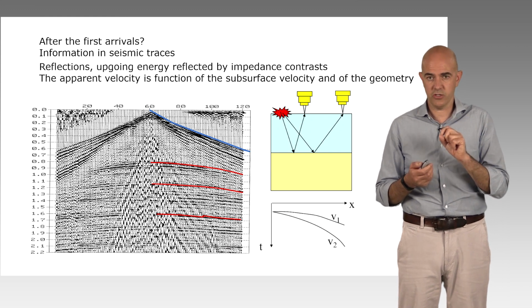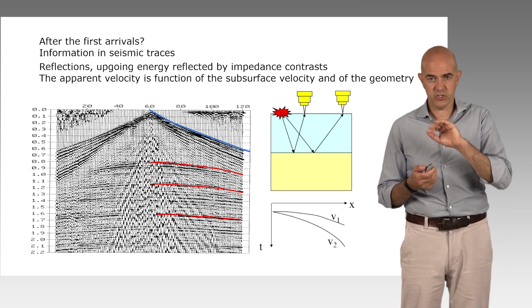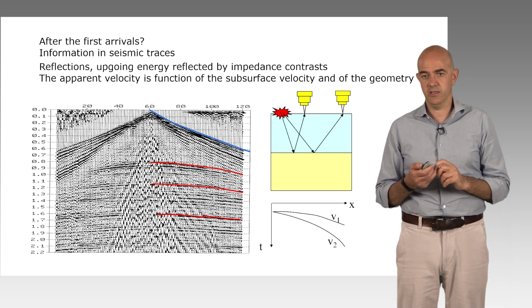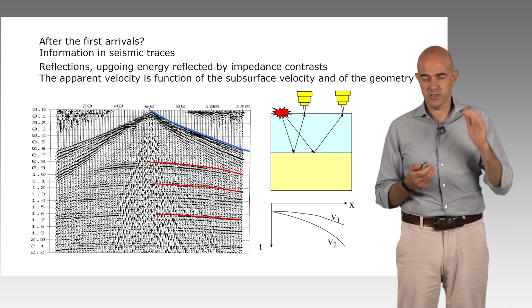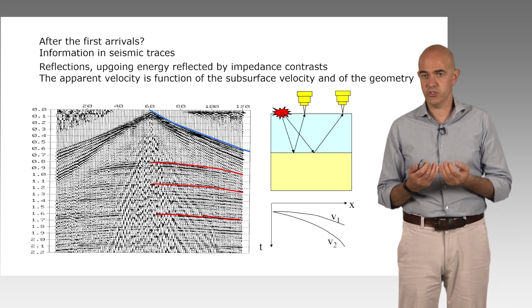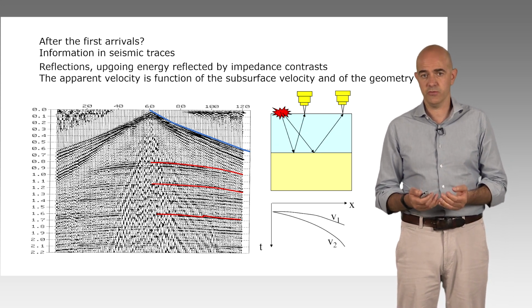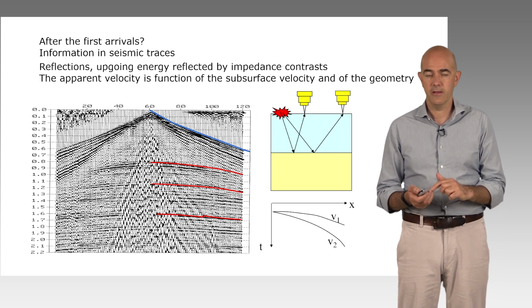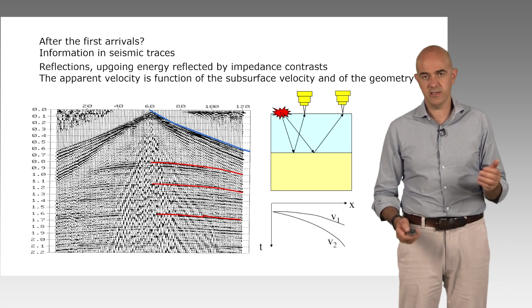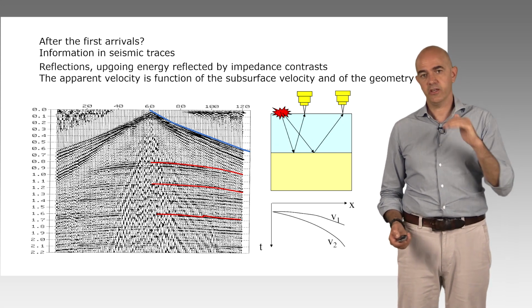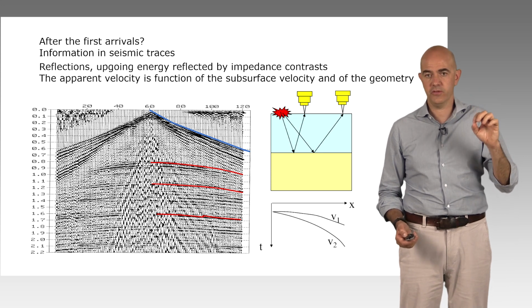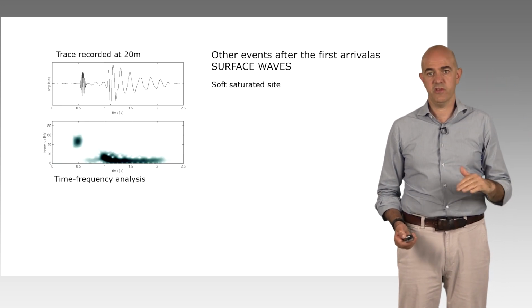Essentially, the reflection has this hyperbolic shape, that is annotated onto the gather and displayed schematically on the right-hand side with this little half hyperbola. This shape is a function of the geometry, which is a known parameter of the acquisition, the distance between the source and the receivers, but also is a function of the velocity. So the velocity analysis with reflection data is essentially identifying the curvature of this hyperbola to identify what is the average velocity from the surface down to this reflector.